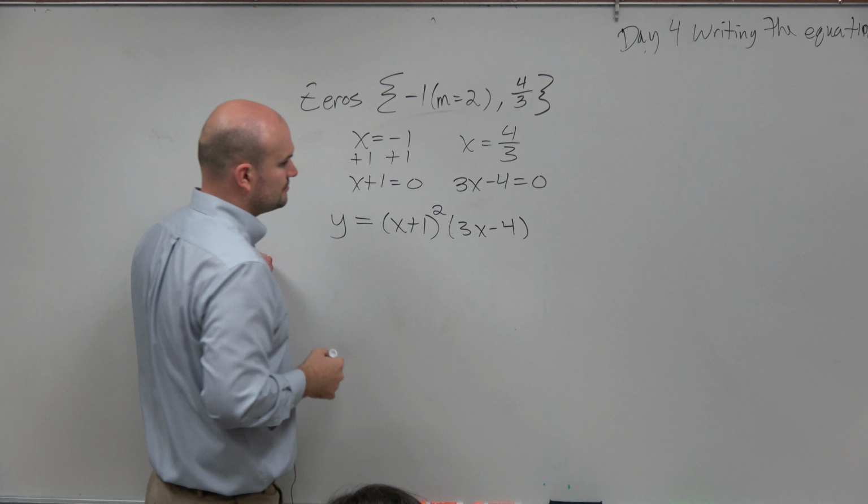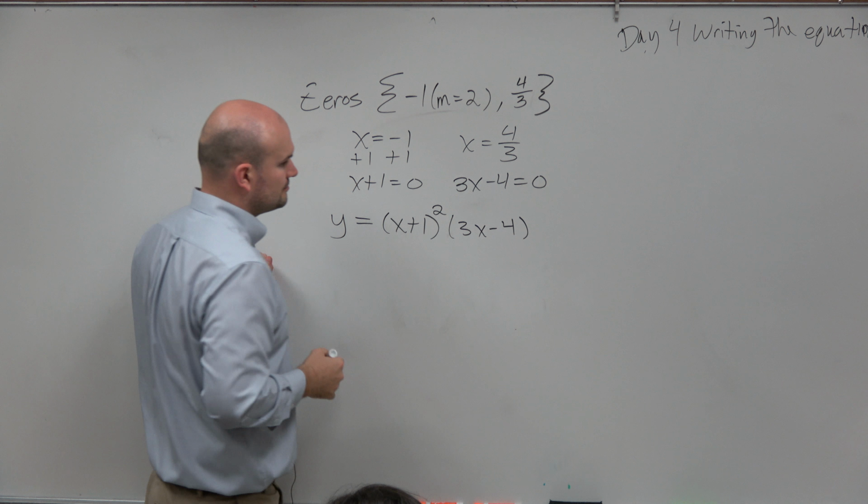That's my perfect square trinomial. It factors down to that. Then I have to multiply that by 3x minus 4. All I did was multiply this out. Just make sure you do not do x squared plus 1. Now we need to multiply this, and you could use the box method like I've taught before, or we could use FOIL. Just make sure you multiply every term to every term.